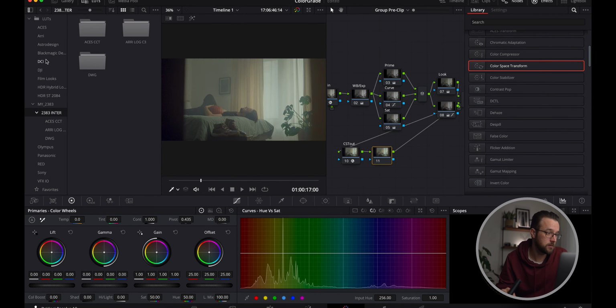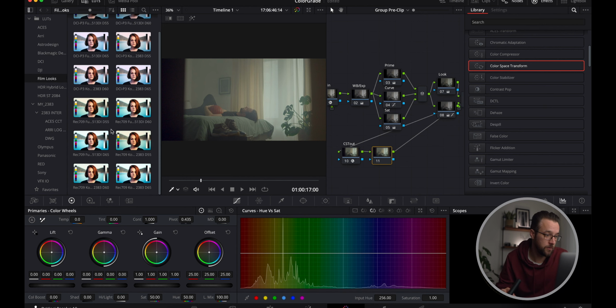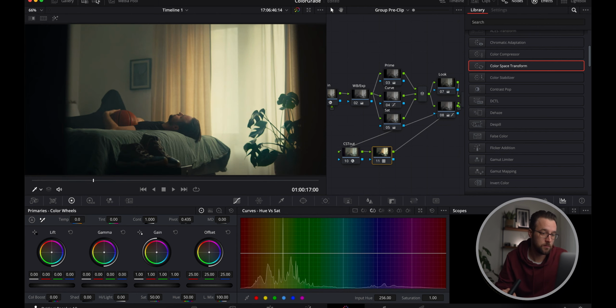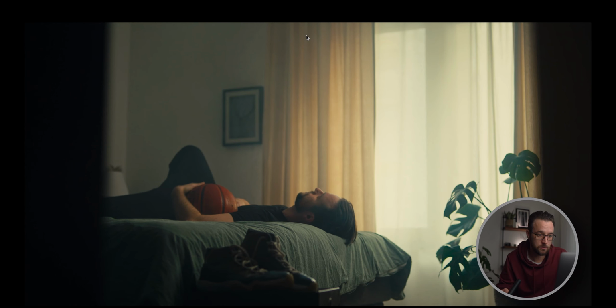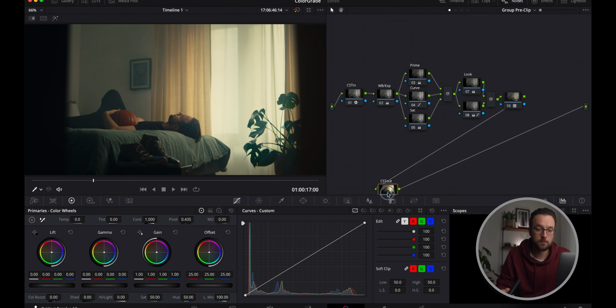Go ahead, select the LUTs, the film look, and then you have the Kodak 2383 in here. Drag and drop it. And as you see, it's just looking the same. Let's go back to what we had before. Now, what's missing is the grain.